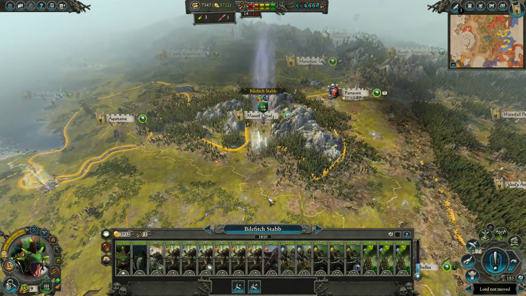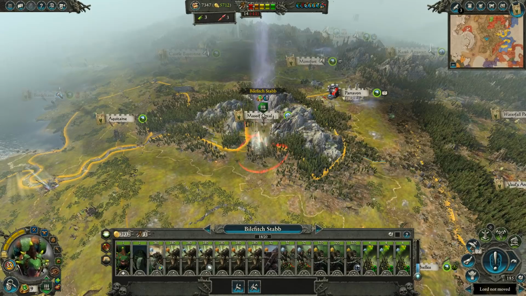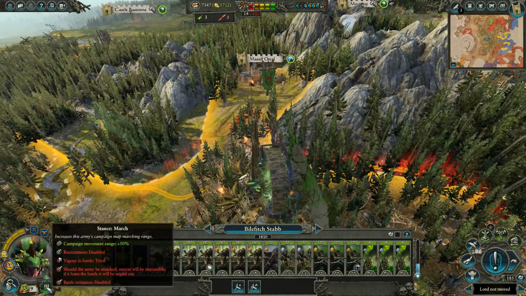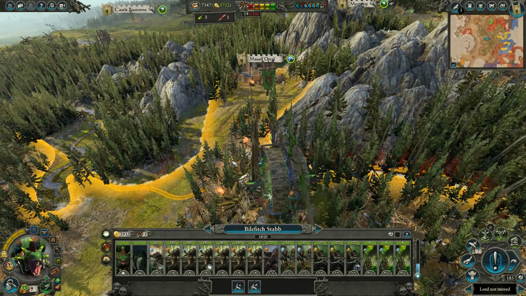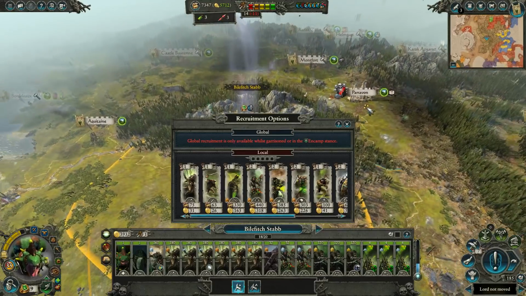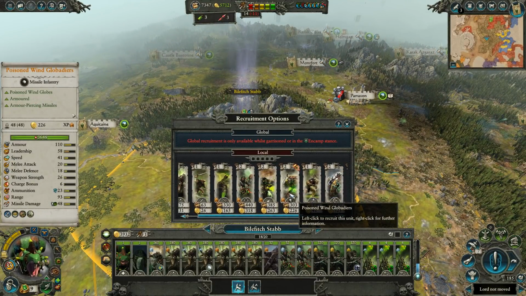Master Engineer. Okay, Bilefitch Stab is... Oh, he's not quite across the border. I was like, why can't he recruit all the units that we know are available in this province? But that's because he's not in this province yet. Okay, so what do we want to grab? Is it just like a couple of... He doesn't have Doomflayers.